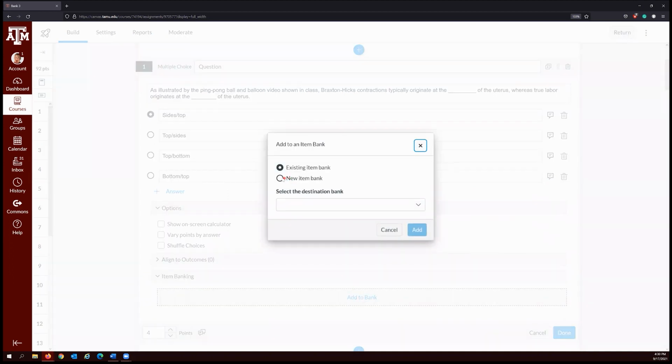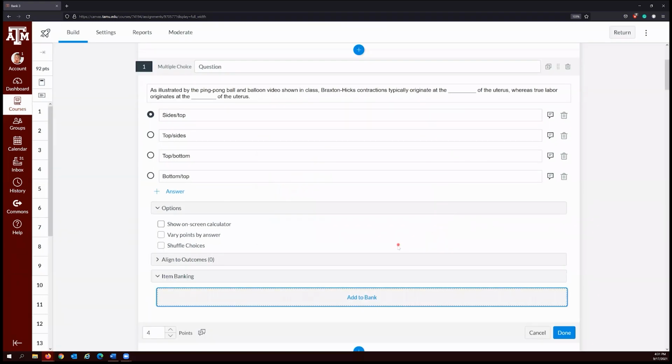You can create a new item bank and you can call it the same as in your classic quiz question banks, as bank 3, for example, just to keep the consistency, and click add.